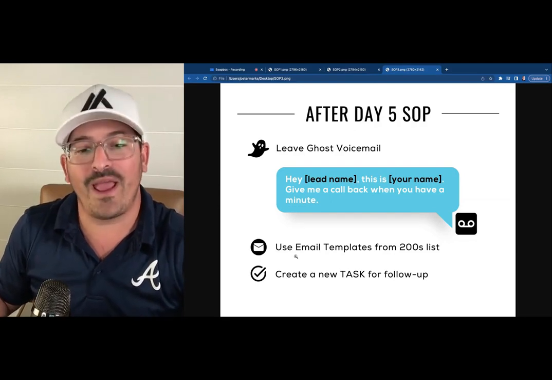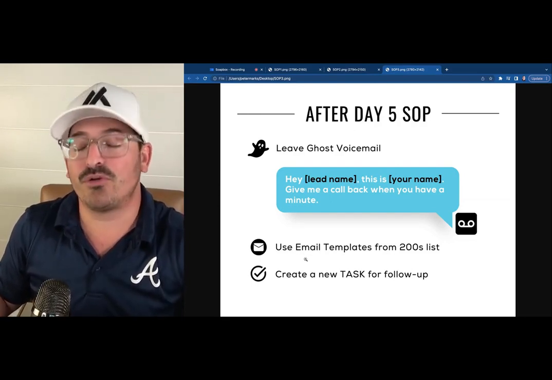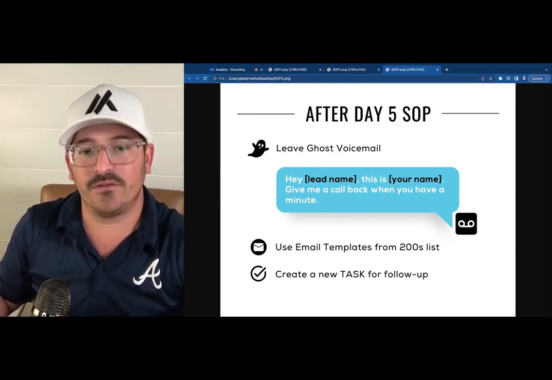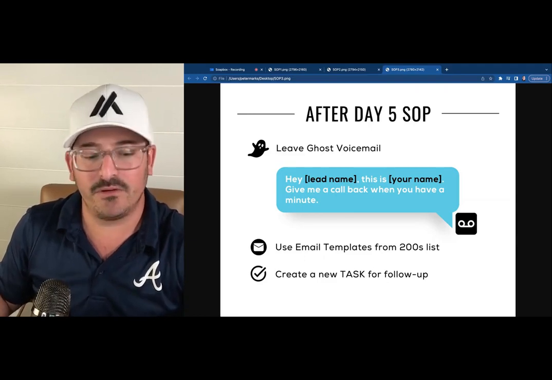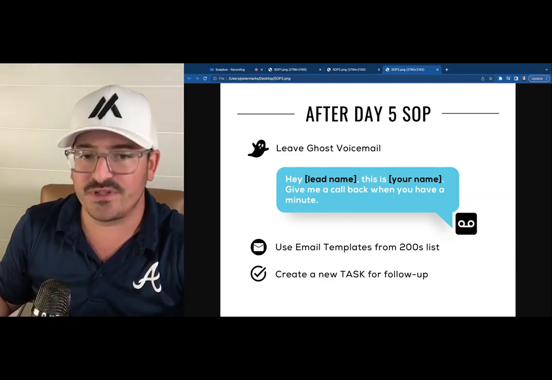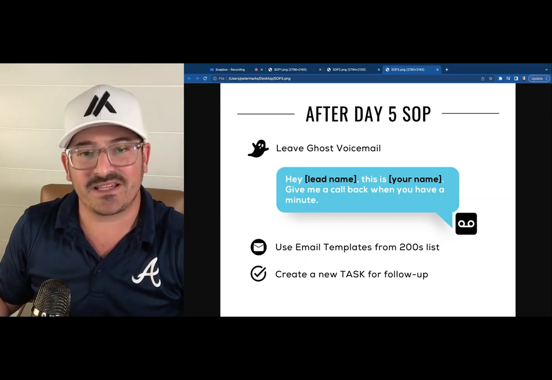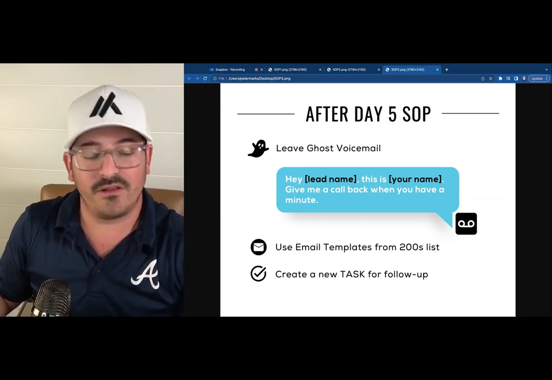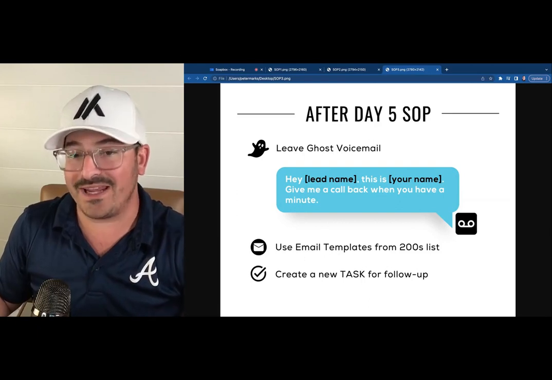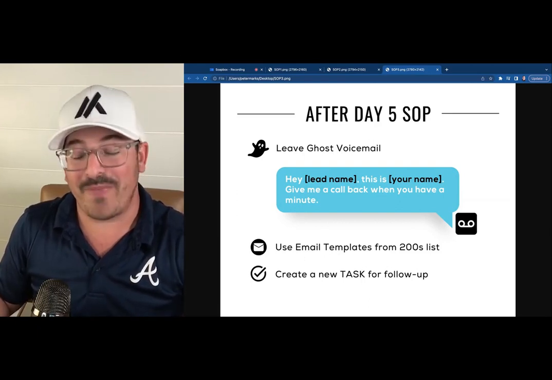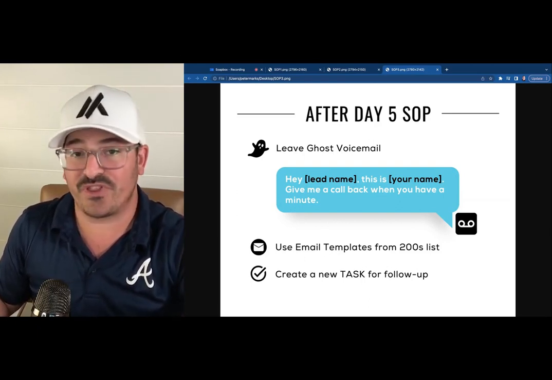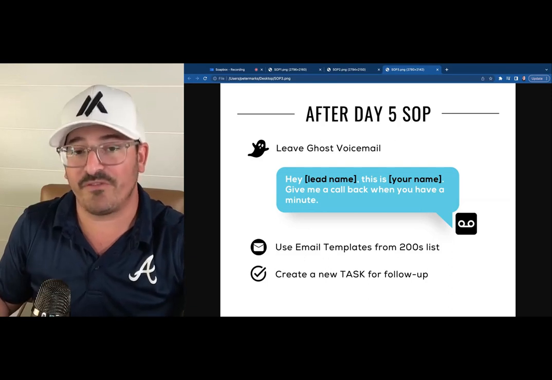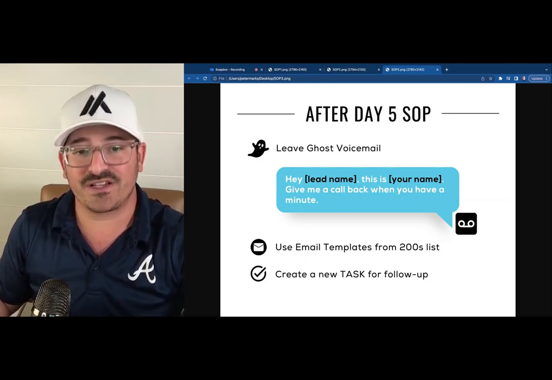And always remember, create a task for every single lead. When you do that follow-up, take your notes, add a task. If you need to add additional tasks, go ahead and do it. That is going to be your guiding point in order to maintain your connections with your leads. We don't want them to fall between the cracks.